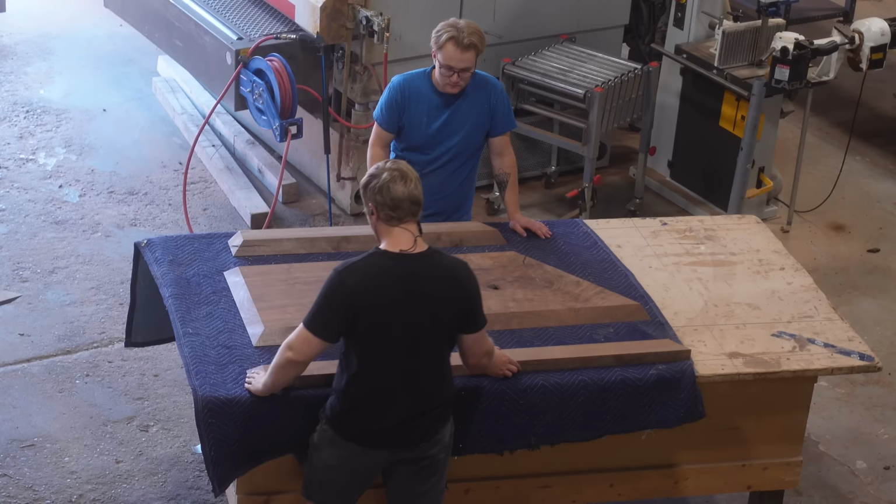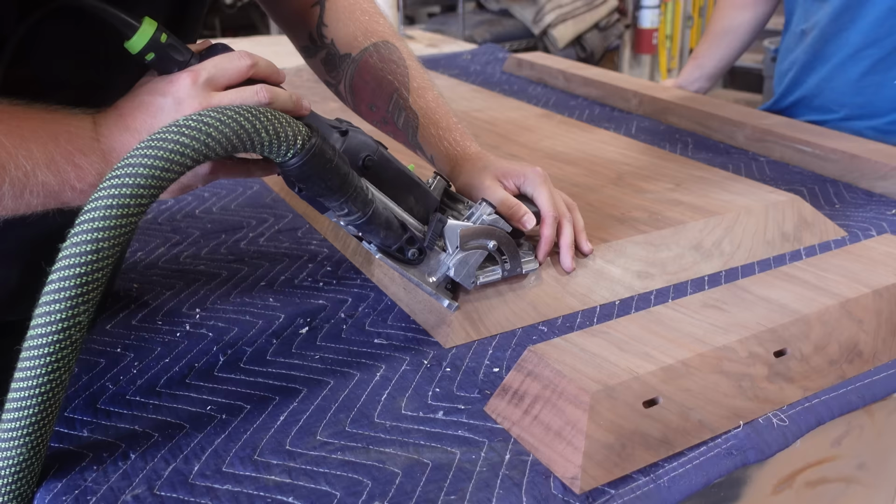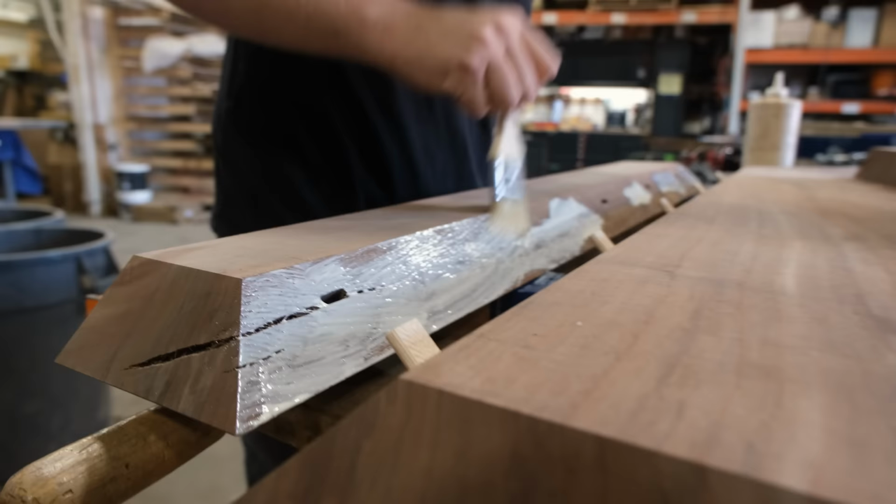We're also adding some Dominoes into this lamination for additional strength. On these 45 degree angle cuts, the Dominoes do help not only with alignment, but with strength as well. So we find it worth it to add them in for a piece like this. Especially considering the size of these miters, some of these are very long and they're going to get some stress over the life of this piece.